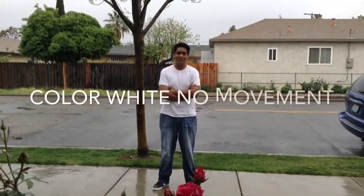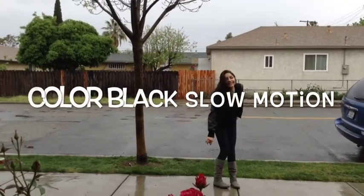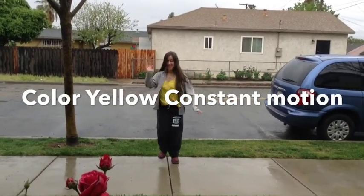Today we're going to be recording on a rainy day. This is a stage where you have to stand still for the bees not to come. He doesn't have one. This is a stage where you have to move slowly. Brady, what is he fighting? This is a stage where you move really, really fast in order to attract the bees.